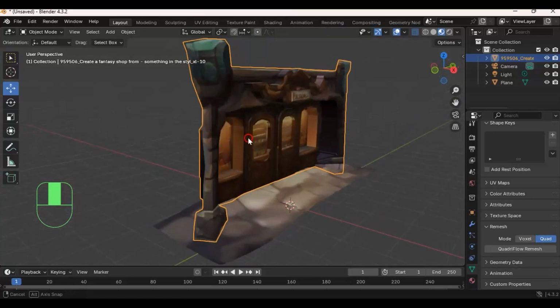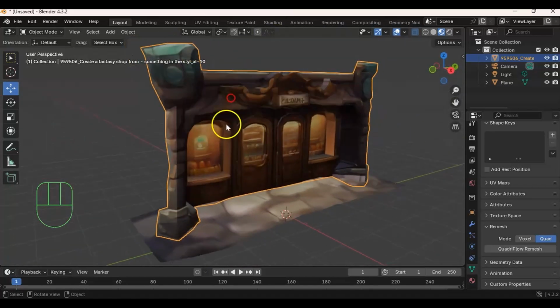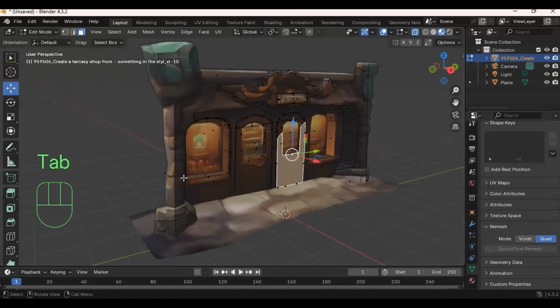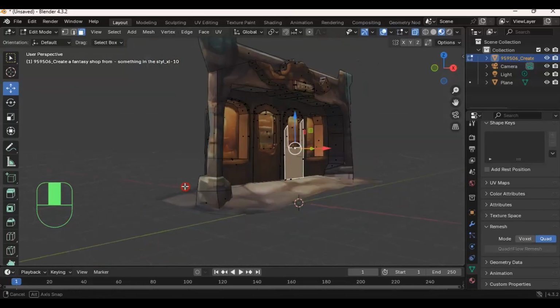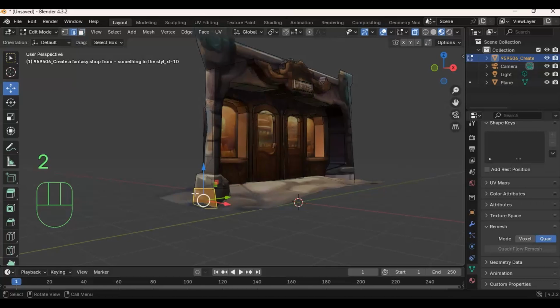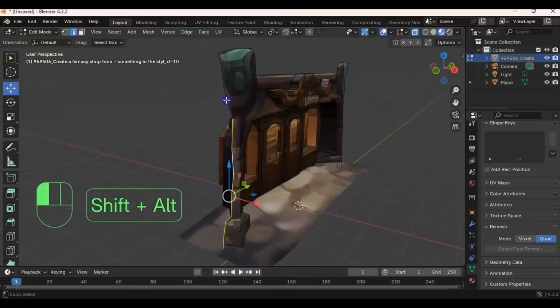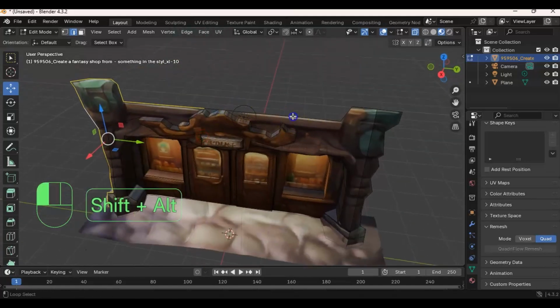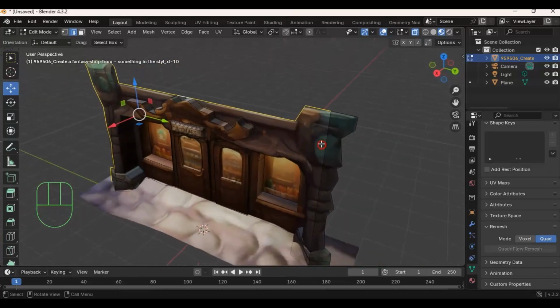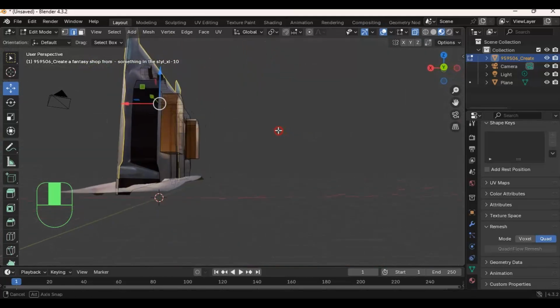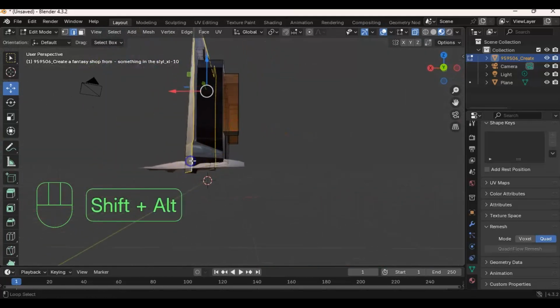The other bit I want to show you, or the last two bits really, is that we've got parts of the sides exposed. It wouldn't necessarily be a problem, but you might want to finish it off a little bit. One way we can do that is to click on, say, the edge, making sure that you're on 2, and hold down Control and Alt, and hopefully this will work. You can actually select multiple edges. It won't necessarily do it all, but hopefully you can get most of them like that. Something like that. There's a bit left at the edge. There.